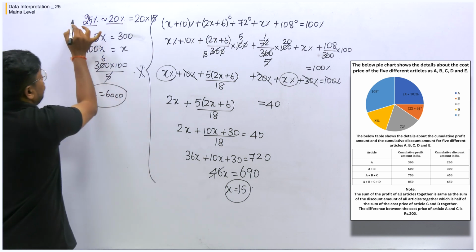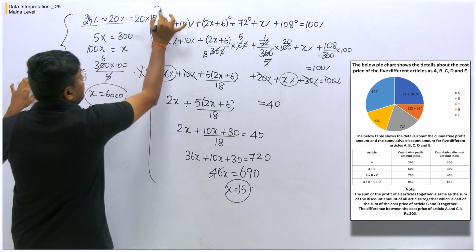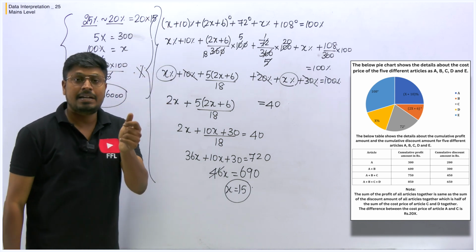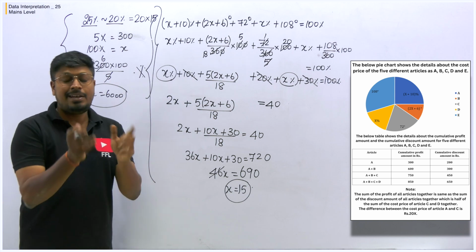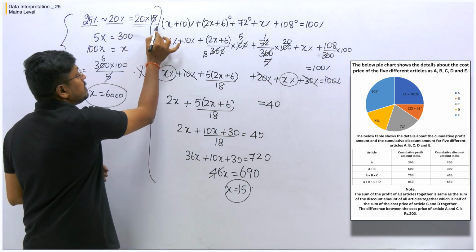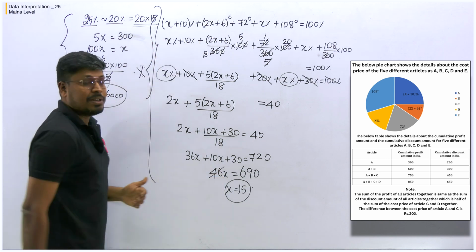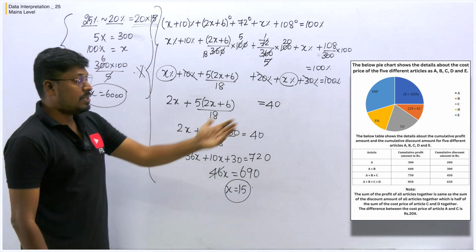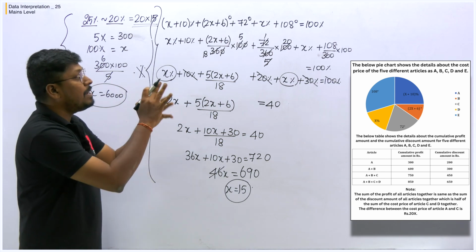This is the stuff we learnt in the previous question. In the previous question also they gave a similar concept: they gave a difference and we found the total. Here also they have given a difference, but on the right hand side they are saying it is 20x. Do not get confused. We already found the value of x. So 20x is 20 into 15. So this will be the answer for the complete pie chart value.